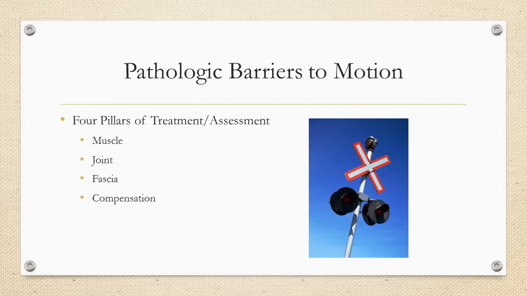So these altered joint mechanics, if you have someone that has very specific joint pain, we need to figure out what's going on with the joint. Is the joint having a loss of motion? Is there an abnormal joint mobility? Is there hypertonicity of the muscles around the joint? And that will help us determine what treatment approaches are going to be the most effective to treat that patient.